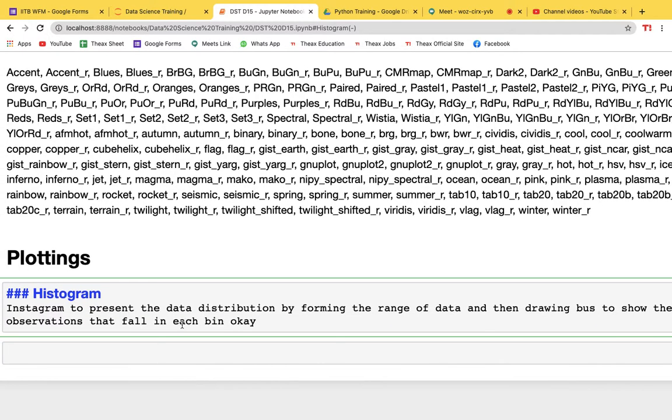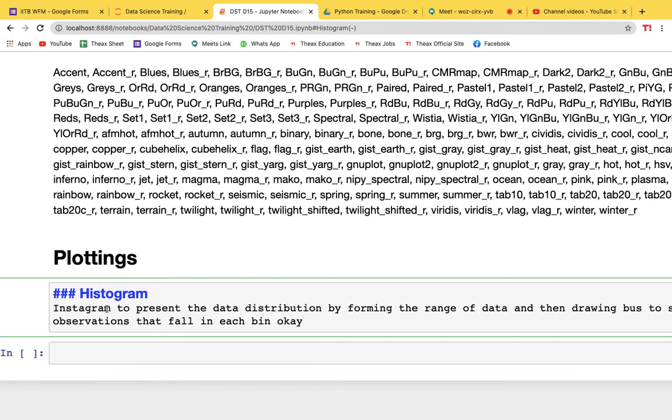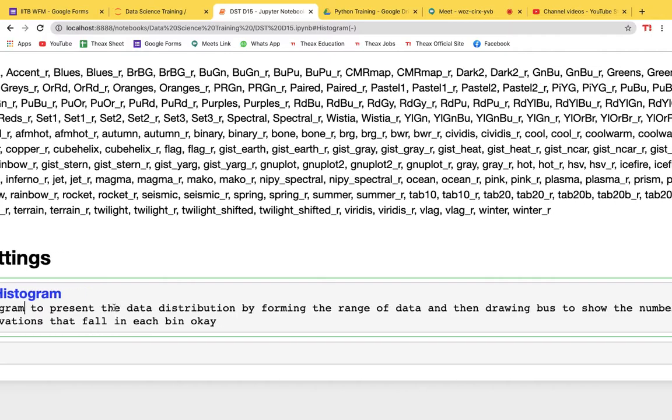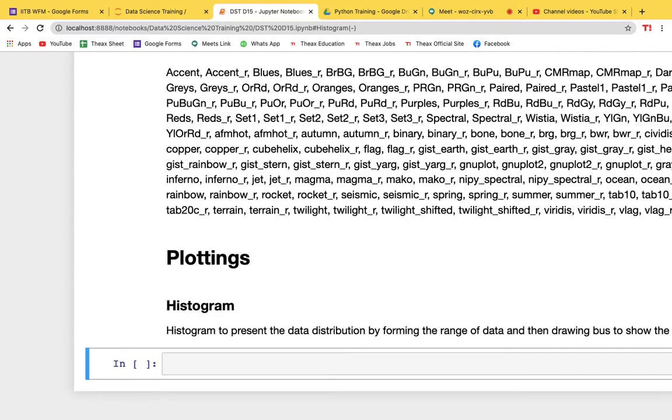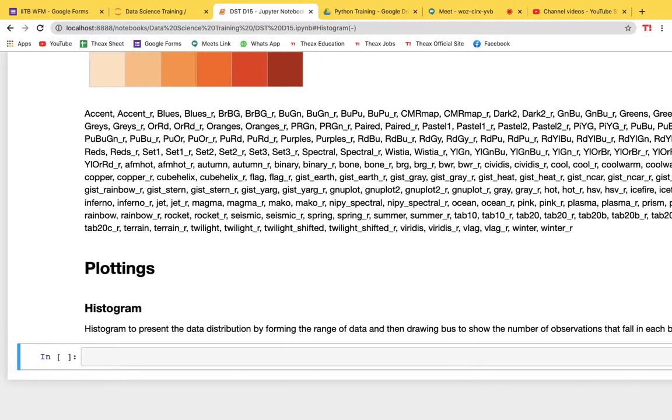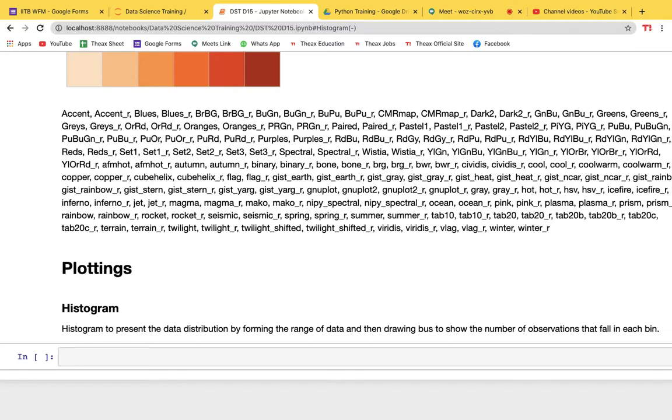This is a histogram, not Instagram. I need to correct it. Range of data, number of observations, and bin. Okay, so these are the definition things.